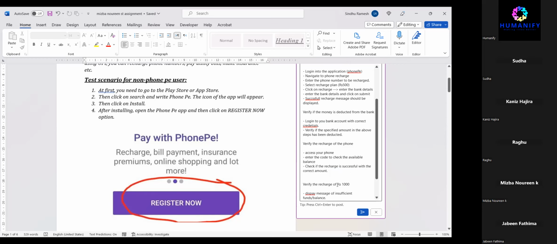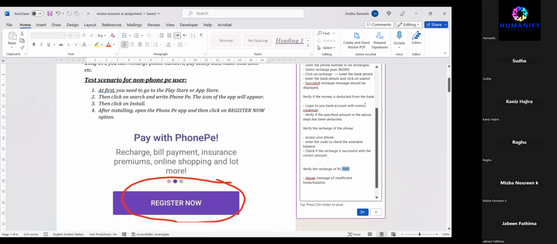Yes or no? How am I making sure that I enter the invalid value? Yes, sir. I'm expecting I only have a maximum of 500, but you're entering 1,000, and the system is actually recharging for 1,000. Then it is a big problem, isn't it? The bank will be losing the money.